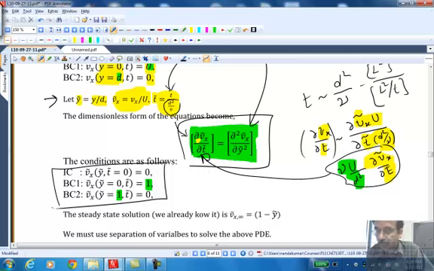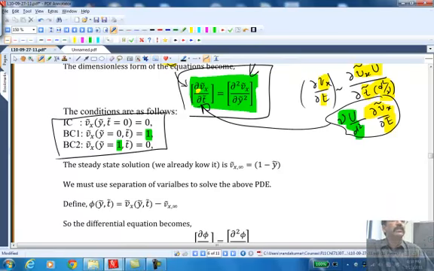So how many of you have not seen separation of variables? Not heard of separation of variables. So you have seen it, all of you. Okay, that makes life a lot easier. If you've seen it, that's enough. You don't have to remember it. As you go through it, you will probably recall a lot of it.